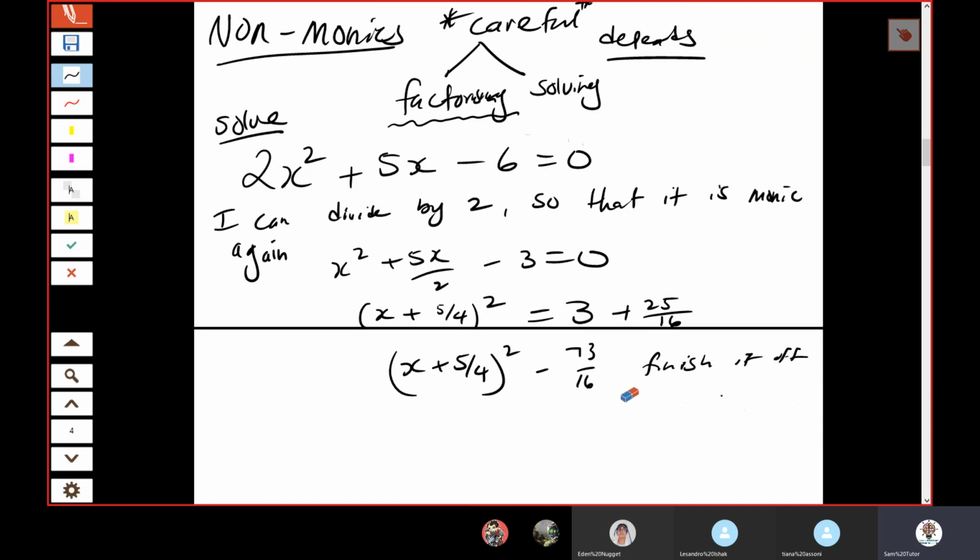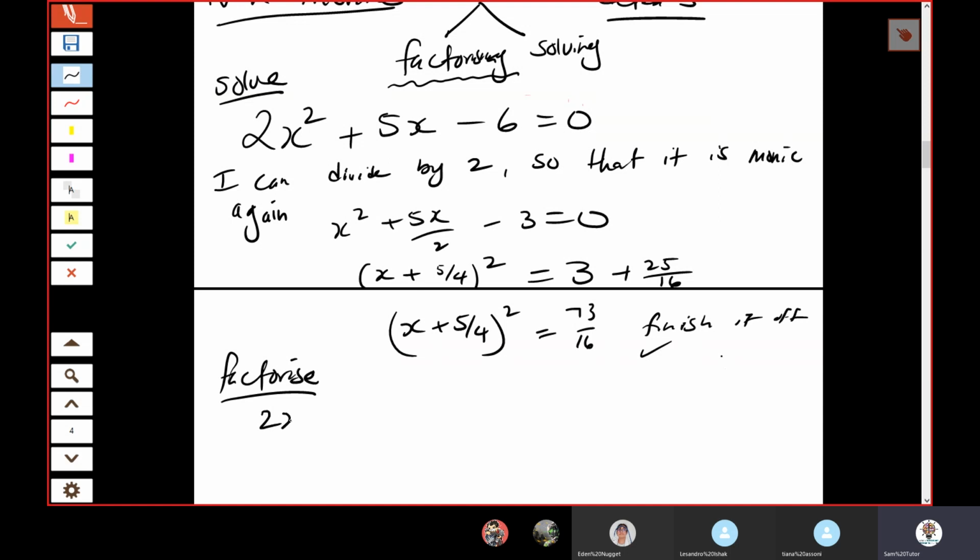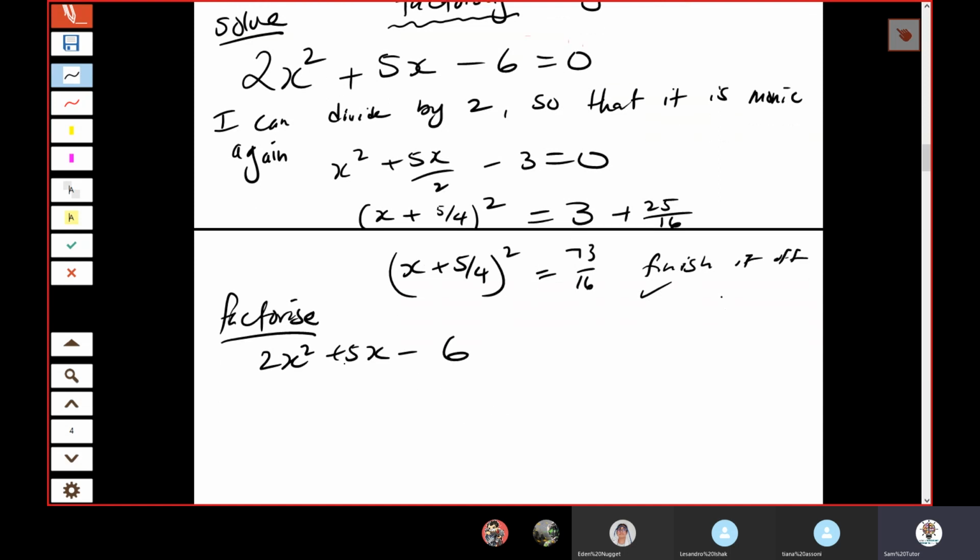So let's have a look at, if the question said solve, like I said, do divide by 2, no problems, right? No problems. If it said factorize the exact same question, this would be the technique. You would have to factorize the 2 out. And I usually don't touch my constants, right? Because I know my constants can be on the other side. So don't bother factorizing 2 out from 6. Constants can go on the right hand side. That was step 1. So it should look like that.